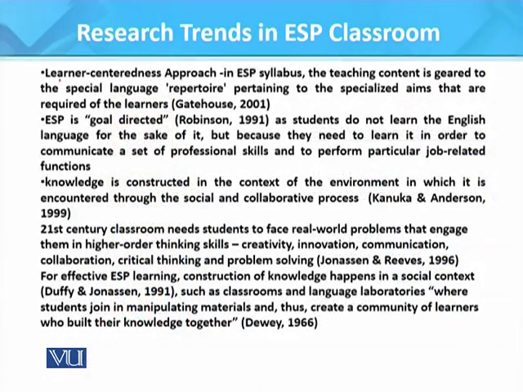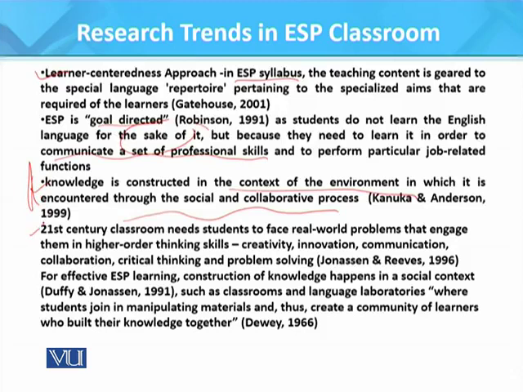Then we have the trends, which say that the learner-centeredness approach is considered a more appropriate approach for designing an ESP syllabus. As ESP is goal-oriented, students do not learn the English language for the sake of it, but because they need to learn it in order to communicate a set of professional skills. The other trend to be considered is about knowledge, which is constructed in the context of the environment in which it is encountered through the social and collaborative process. So the knowledge which is to be given has to take into account the social context and the environmental context.